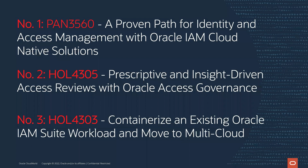For your convenience, I have posted the top three CloudWorld Identity and Access Management session registration URLs in this post. I have also included a complete session catalog for Oracle OCI security and identity. So sign up today. We are looking forward to seeing you at CloudWorld Las Vegas. Thank you very much.